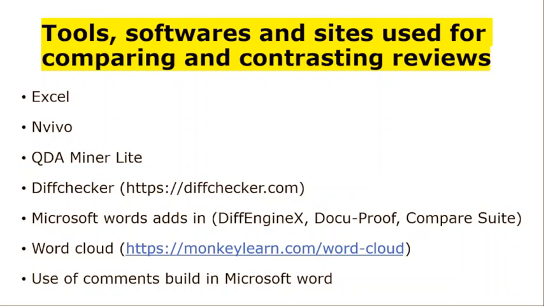We have the Compare Suite. So we can use the Microsoft add-in to do a good comparing and contrasting. Then we also have a site called Word Cloud, and for this Word Cloud, we have monkeylearn.com. The word cloud will help you to know which areas the researchers are interested in. So we will do a practical study here.